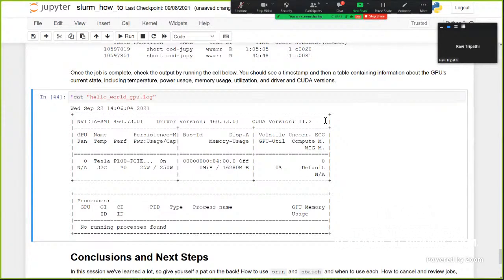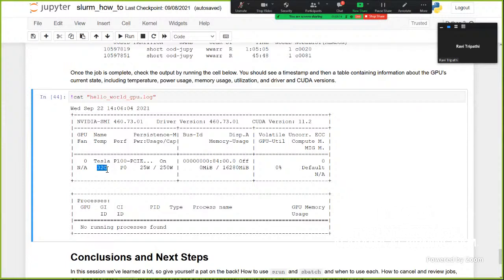Yeah, okay, that's probably why. So different CUDA versions rely on different driver versions. I guess 460 can't run 11.3, so it fell back to 11.2 compatibility. And you can see Tesla P100. Yep, you can see the GPU itself is here. It's not running anything, so we expect it to be pretty cool.